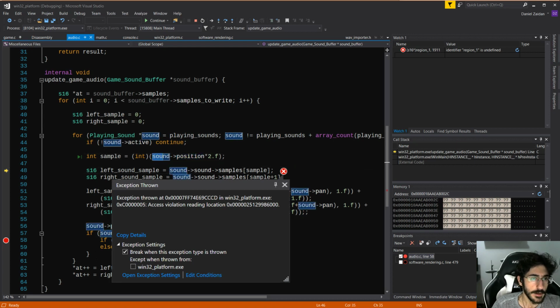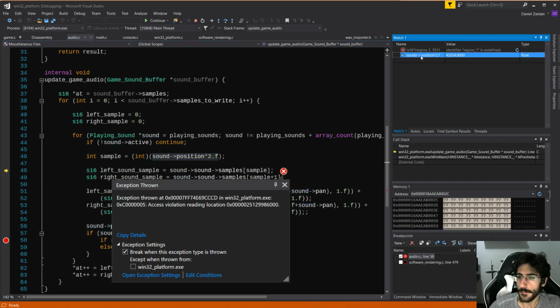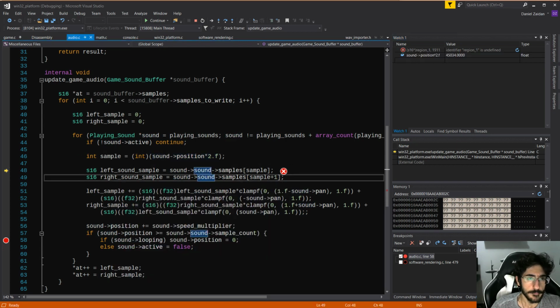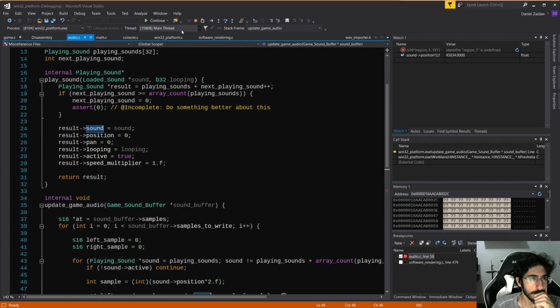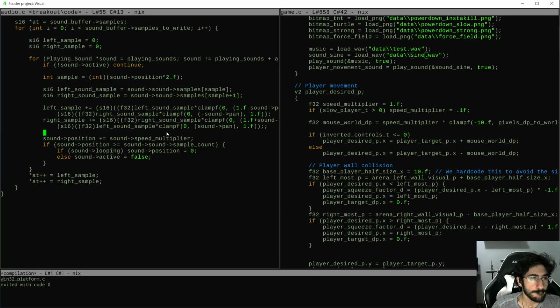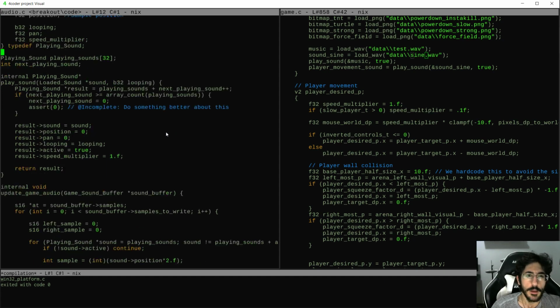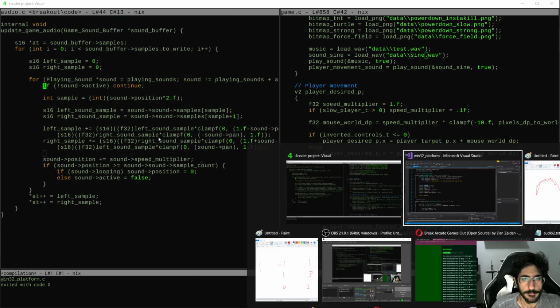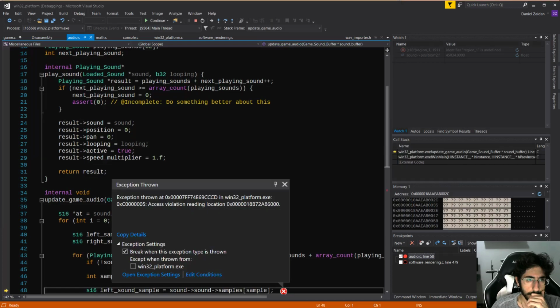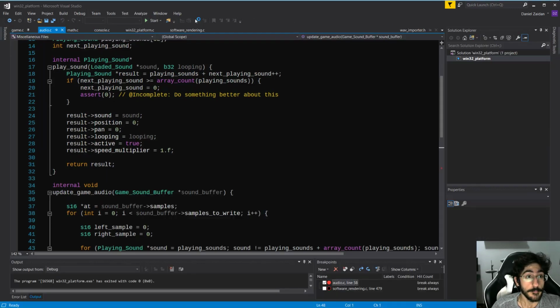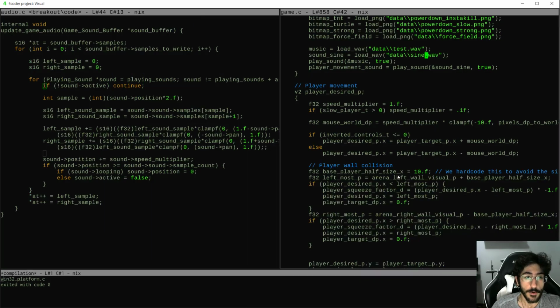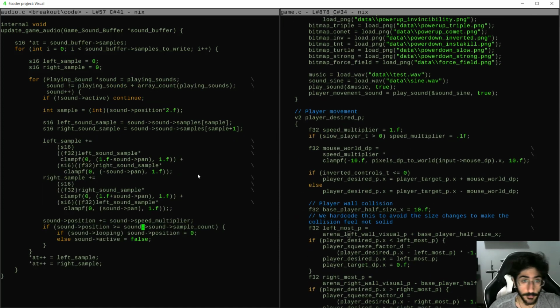Let's do this guy times 2, just to see. Sound sample position. So this is correct. Oh, okay. Well, no, I thought I had a problem. I don't know what the problem is.